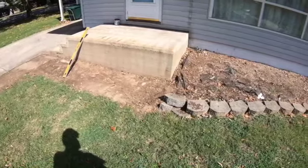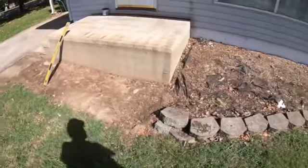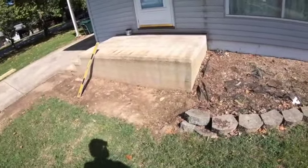Alright guys, today we're going to be putting railings on this little concrete patio that comes off the front of the house.